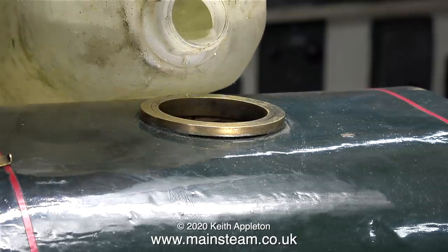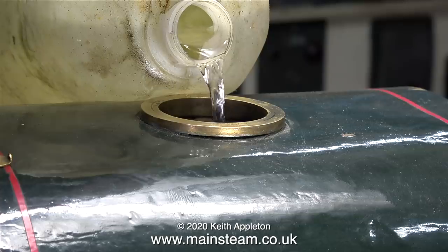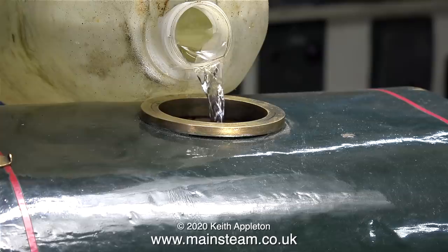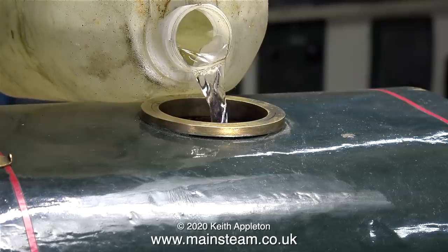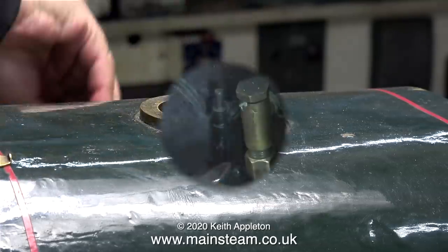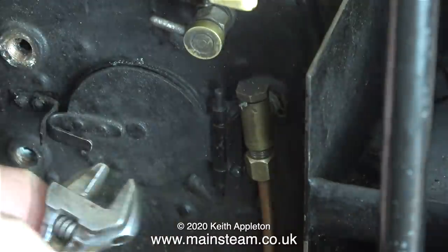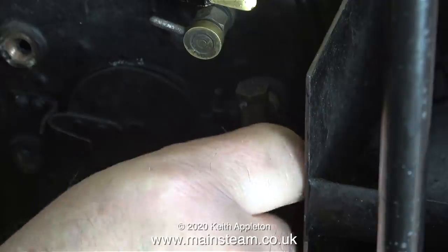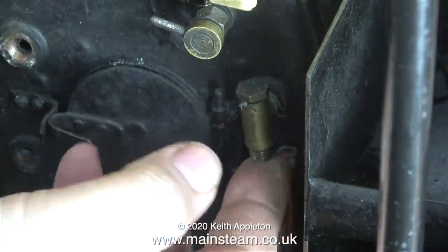This is not a steam test - I'm putting some water into the water tank so I can check that the hand pump actually does what it's supposed to do. I'm just putting sufficient water in to test the functionality of the hand pump, because at the moment it doesn't look right: the water outlet from the hand pump is at the bottom and the inlet is at the top, which is entirely different to most hand pumps. In this clip I'm taking the pipe off the check valve so I can see what happens when I move the handle.